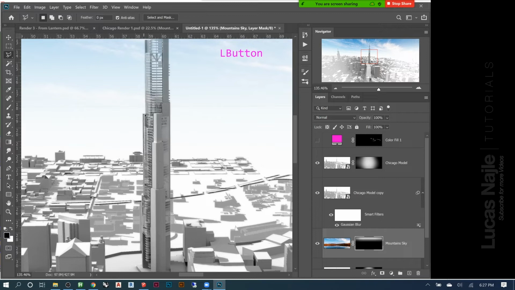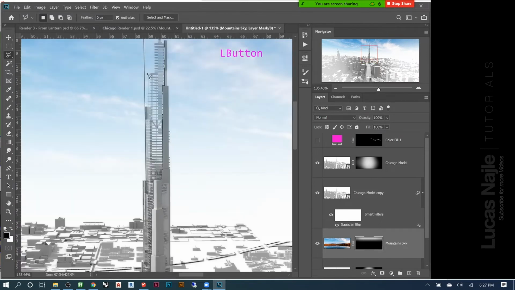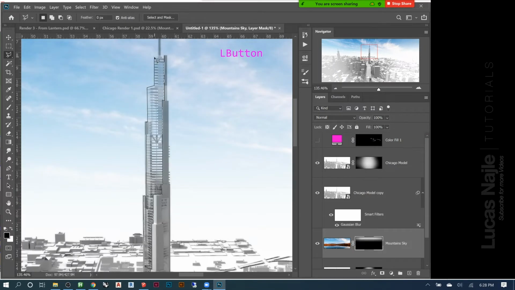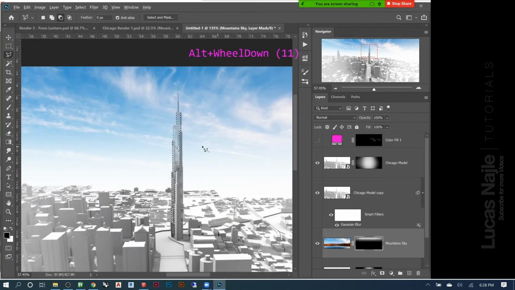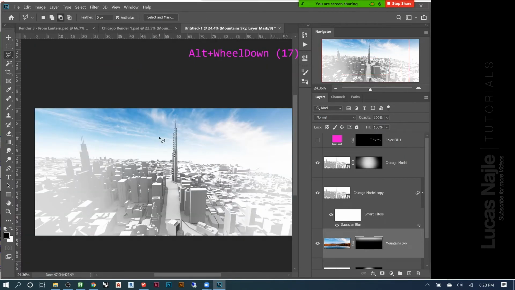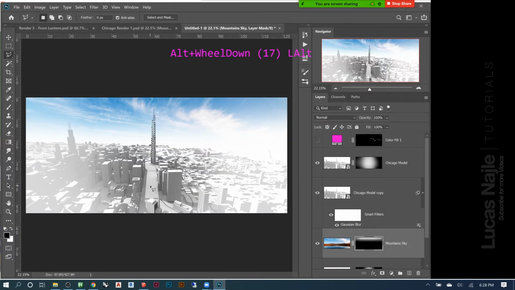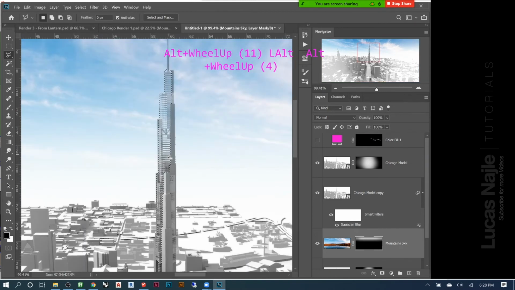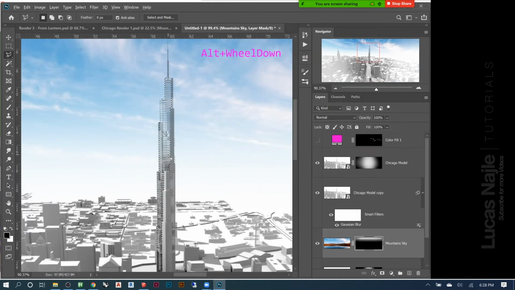And notice I'm not being crazy precise because I'm zoomed in super far. I'm at 135%. But depending how big you're going to print this drawing or how big it is on your layout, that's what's going to dictate how much detail you need to add. The sharper the image, like the bigger it needs to be in order for you to realize it. So you saw how close I was, but no one's really going to notice if it's off by a little bit when you're way out here. Obviously, the nicer you make the selection, the better it will look. But some people get too carried away, I think, sometimes making a perfect selection.